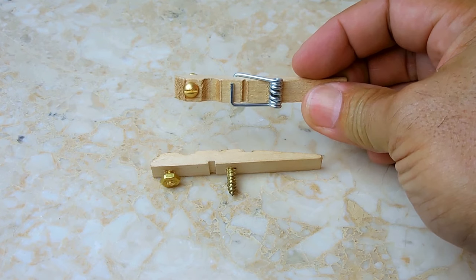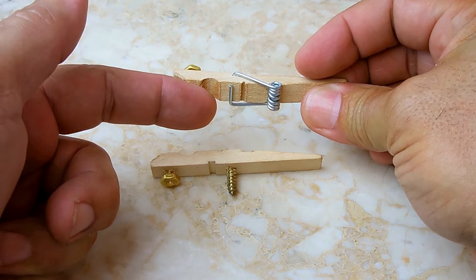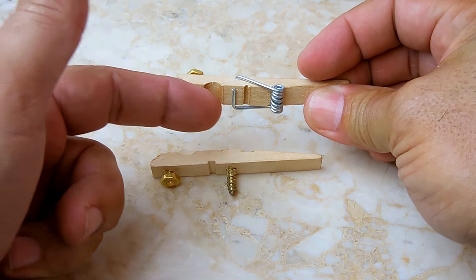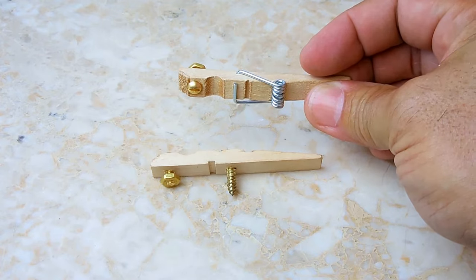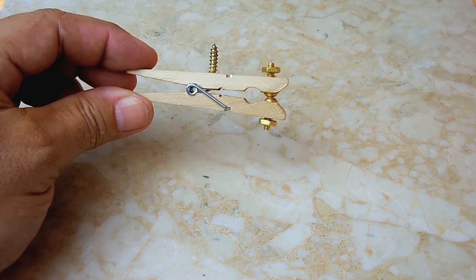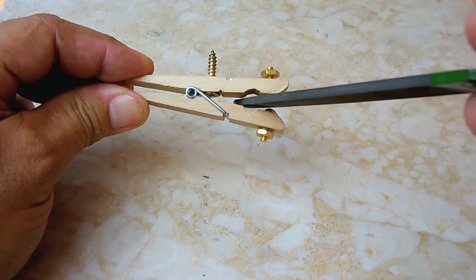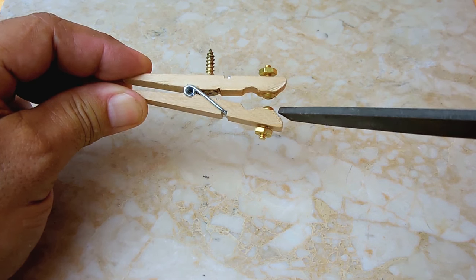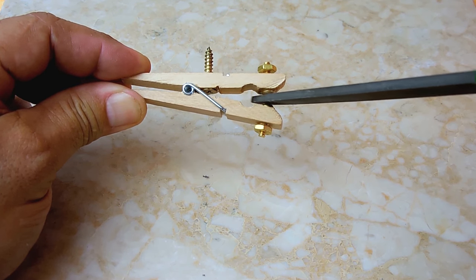The next step, we're going to put the clothespin back together and insert a file between the contacts and move it back and forth to ensure both contacts meet flush. This is what it looks like when it's put back together. The next step, take this file, place it between these contacts, and file it down for a while until both of the contacts meet together with a wider surface area.